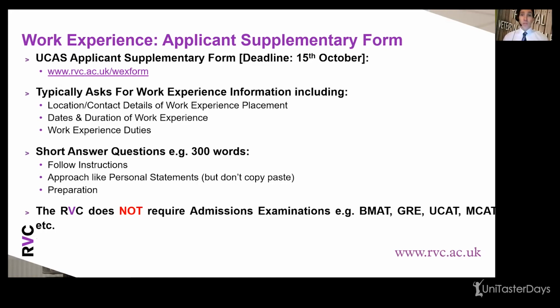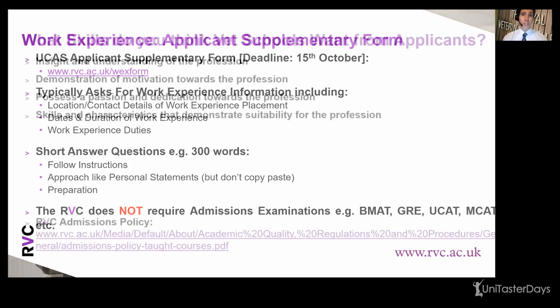I would say in anyone's work experience or supplementary forms, read the question and answer the question which they are asking, not the question that you would like to answer. I know that sounds strange, but every year we ask a number of questions, and sometimes you're scratching your head and going, it's great to hear more about this student, but they're not actually answering what we have asked of them. And obviously, if you're not answering the question we're asking, then we can't score you. And so it's less likely that you're going to be one of those students who are called through to interview. So preparation and organisation are probably the rules of the day.